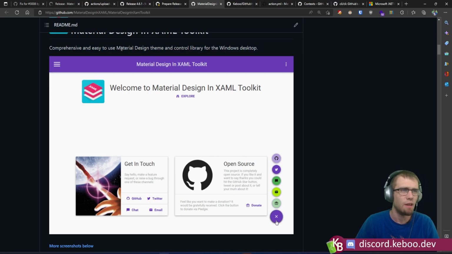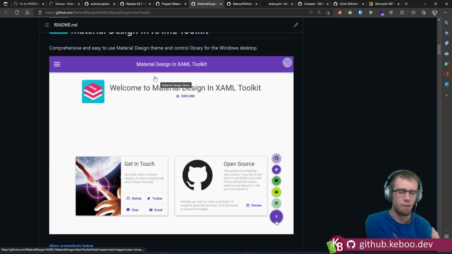I would say it's just giving an alternate theming option out there. There's lots of other theming libraries WPF devs can choose from. If you want to go commercial, there's things like Telerik that come with, I don't know, 16 built-in themes that you can toggle and do all kinds of stuff with, which is great. Sure, if you want to go that route, you're welcome to.